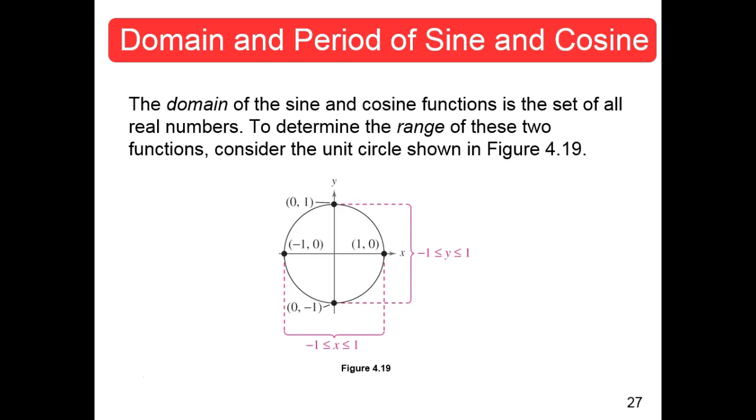Okay? The range, though, is always going to be between plus or minus 1 for the y. That's going to be the range for your sine function, and the range for the cosine function is plus or minus 1 for your x. So now, remember, you can have the extremes, minus 1 and plus 1, and every number in between, but no numbers outside of that. So never, ever, ever give me an answer of sine of something being 1.7. It will never happen, or negative 3.5. It will never happen. They are always going to be between minus 1 and plus 1.